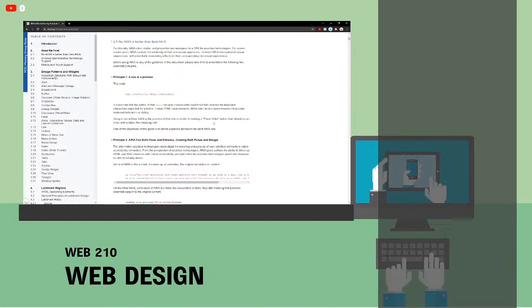Right, because when we're looking at Aria roles and states and properties, they're like CSS for assistive technologies. There, it says that again. So our screen readers are essentially rendering the non-visual experience. Right, so if we tell people the wrong thing about an element, that's worse than just not telling them anything about it at all. Because when you tell them the wrong thing, that creates expectations.